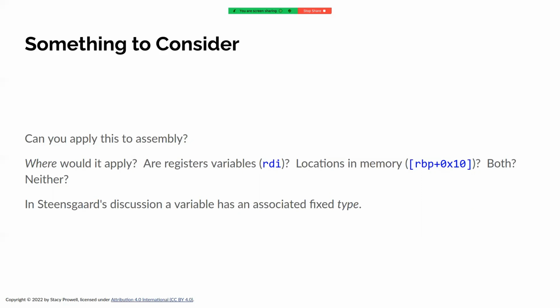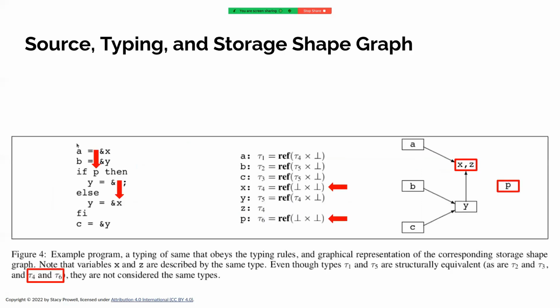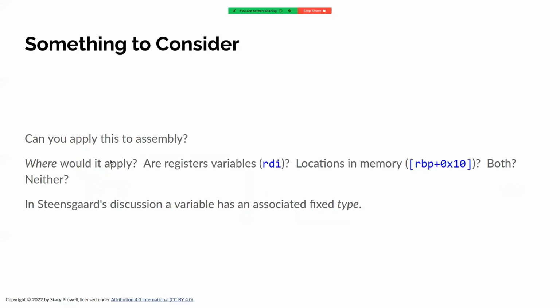Well, the C program is just bags of bits too, right? A is going to be something like, in this case, a pointer. A holds the address of X. We can assume A is a pointer, so A is going to be a 64-bit thing. And so is B. What about X and Y? Who knows? Maybe they're ints and 32 bits. Maybe there's something else. We don't know. So yeah, I think this maps on pretty well. You just have to think about what's happening.